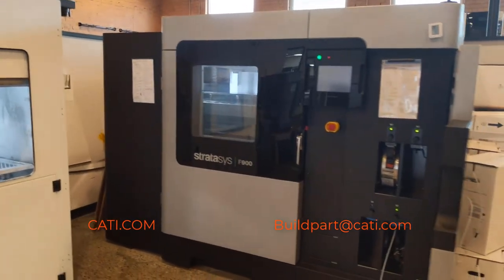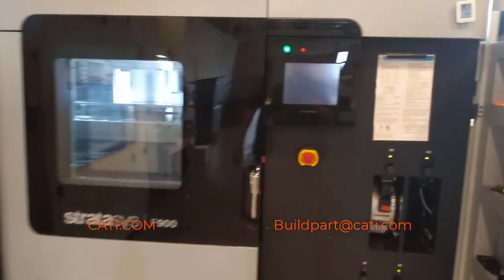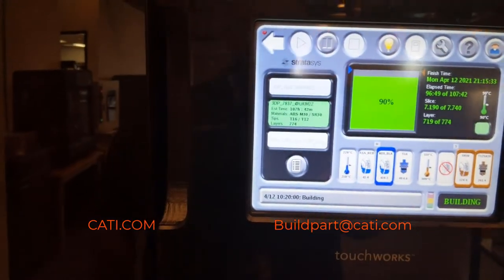The internal build tray size is 36x24x36. It is a touch screen, as I'll show you here shortly. Let's go ahead and do that right now. Yeah, so it's another touch screen machine. It's a great piece of equipment.